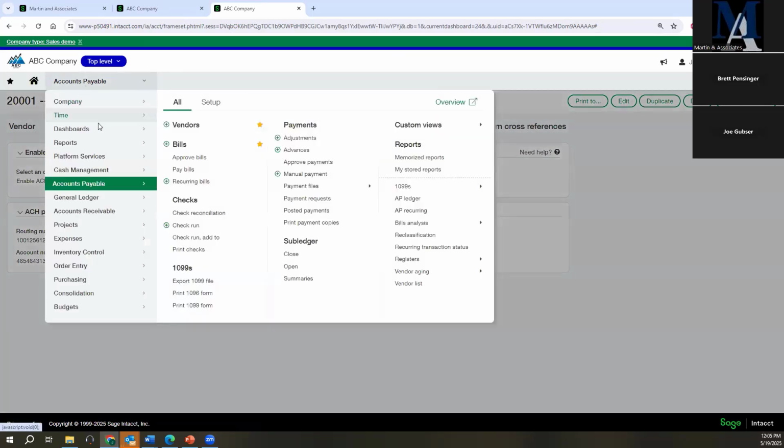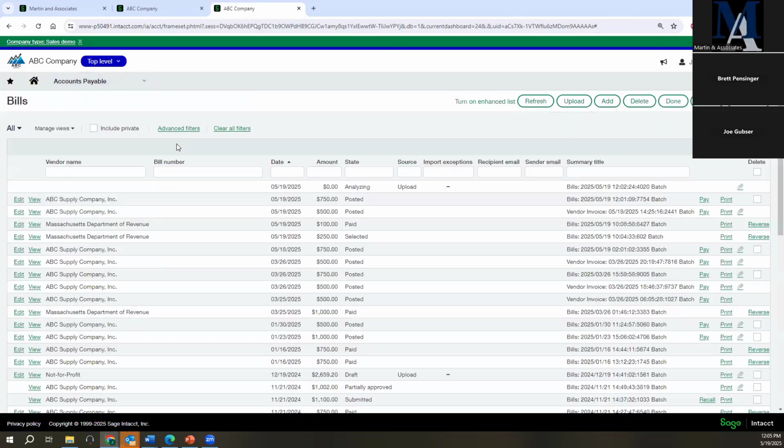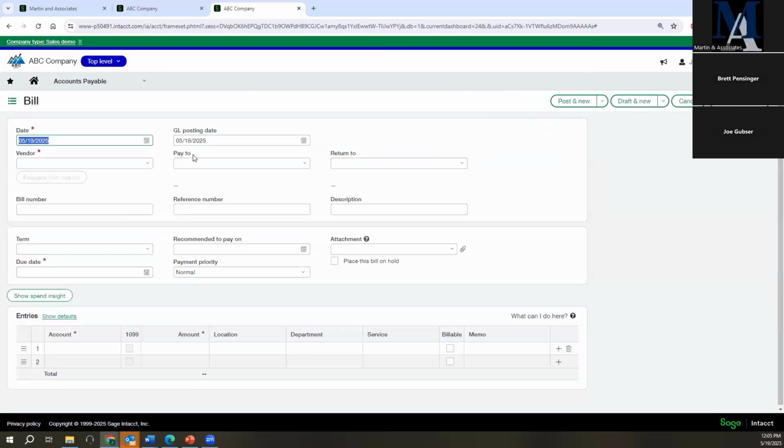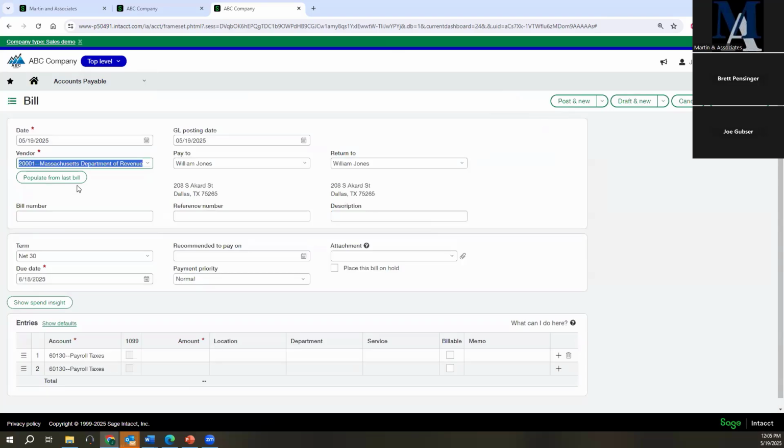So now what I'm going to do is I'm going to create a new bill for this vendor. So I'm going to go out here and I'm going to add a bill. I'm going to pick that vendor, and I can search by number, by name, by whatever here. And it's going to be $2,000. It's going to go to the 100 location. It's going to go to the 300 department.